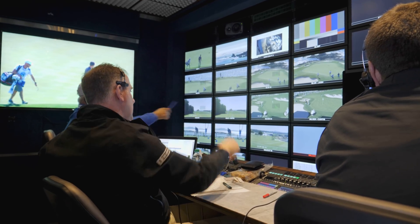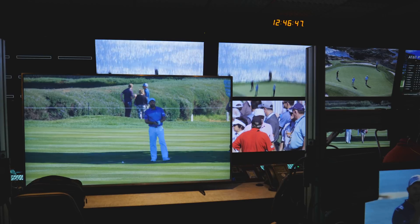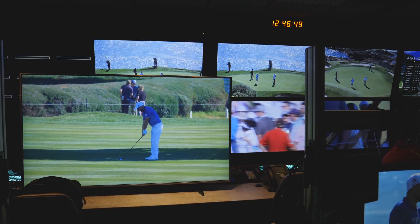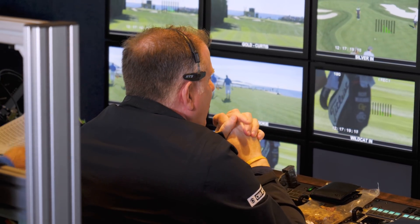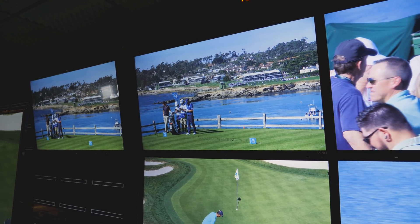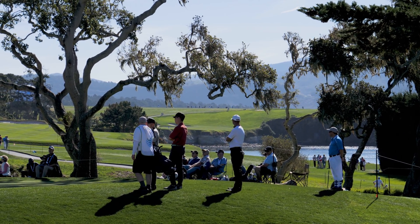For people this time of year in February who are in the Midwest, door shut, heat on — we want to attempt, if you can't be here in person, to really put the viewer here and let them experience it. That's the end result HDR shoots for. But how exactly does HDR deliver that feeling? How does it connect us in a way we've not experienced before with standard TV?